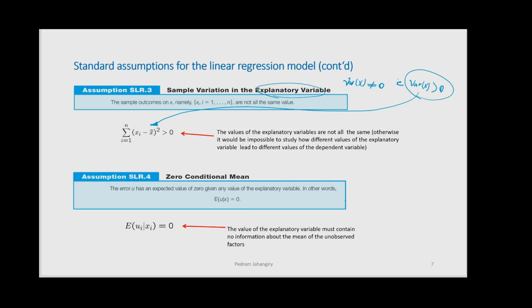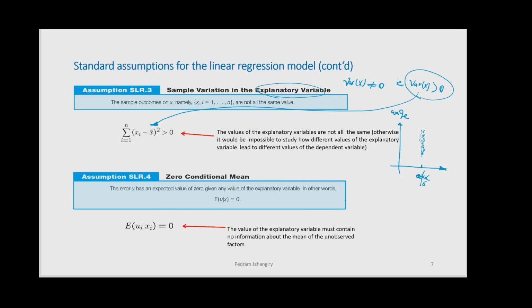So let's say this is my wage, and for education, let's make a very exaggerated example. Let's say all the observations in your data set are bachelor degrees. So all of them have only 16 years of education. So 16 years of education, thousands of these people with different wages, but their education is exactly the same. So if I tell you, okay, this is your data set.